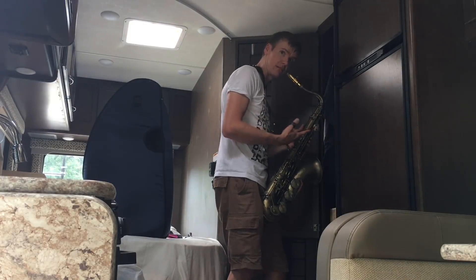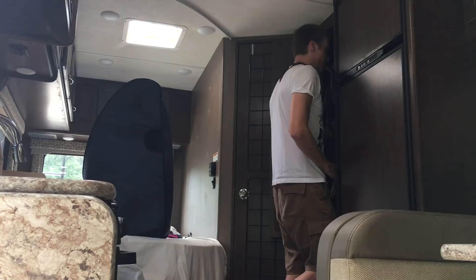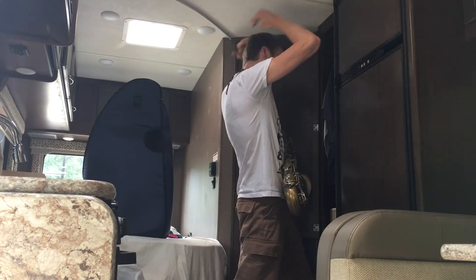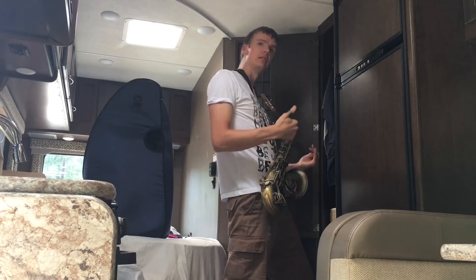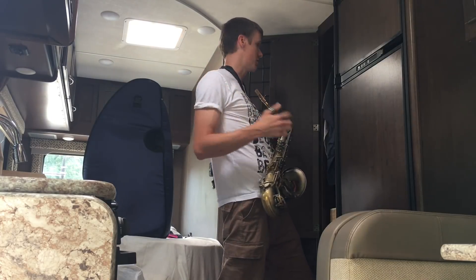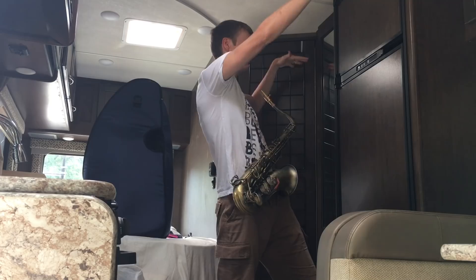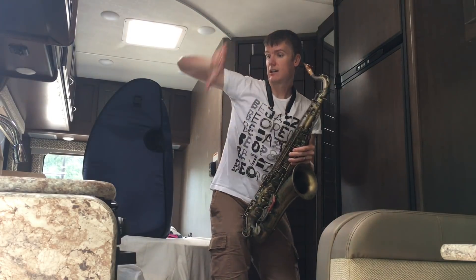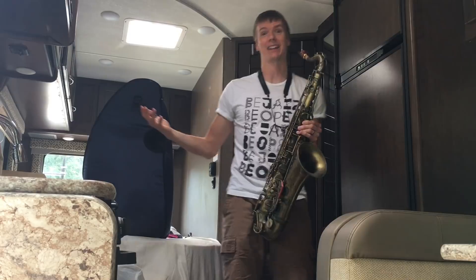The further you go into the closet and surround yourself with sound-deadening clothing, the better it's going to be. In hotel rooms I'll open up the closet and drape a giant comforter over the top and around my back — yes, it looks absolutely ridiculous, but when I absolutely need to practice and can't do it softly, that's what I'll do. I remember three months living in an apartment in Germany where I set up a chair in a small vestibule with towels on the sides and a little fan because it was pitch black — but it worked.